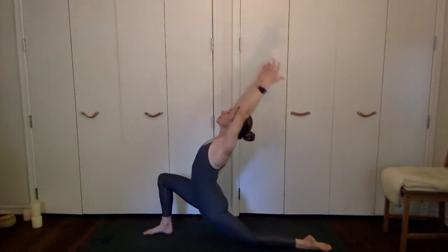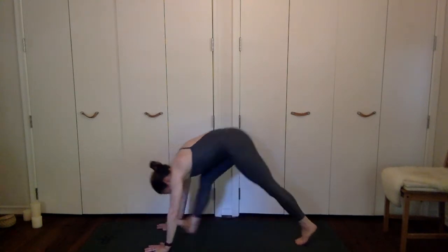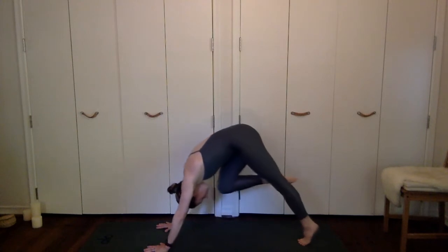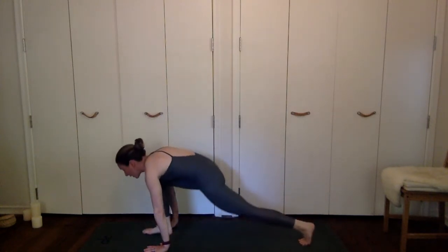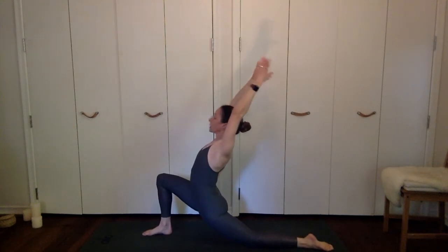Lower the hands back down, three-legged dog. Lift the right leg high. One more time, knee to nose. Salamba Anjaneyasana. Lower the back knee down. Lift the arms high.